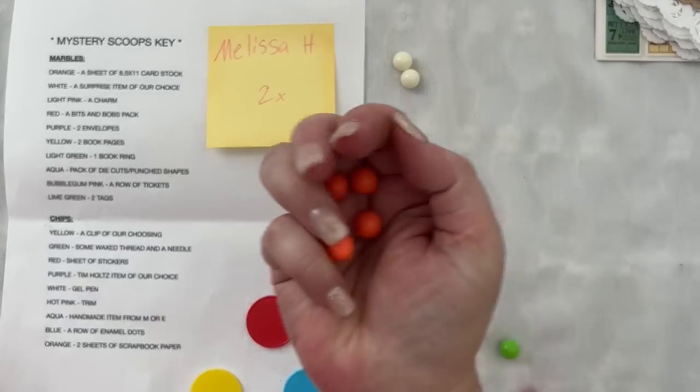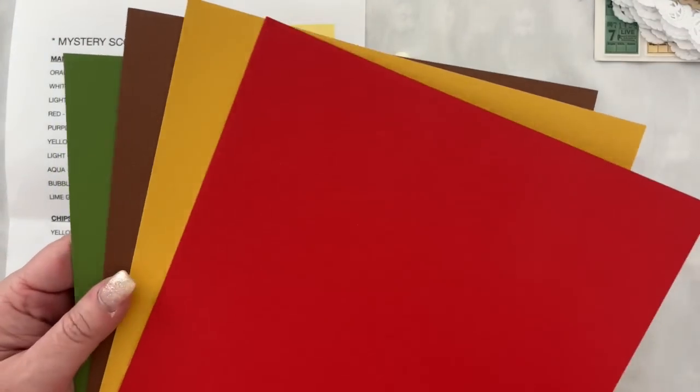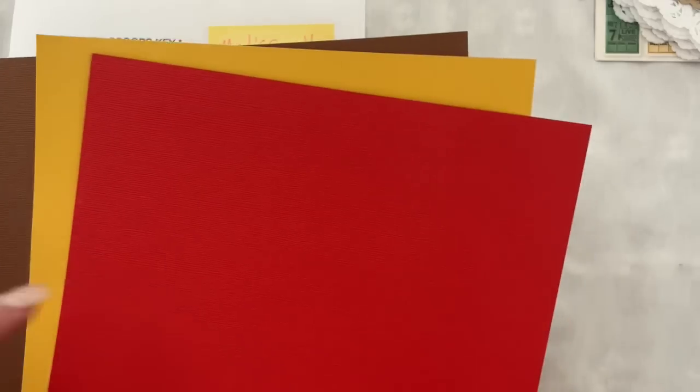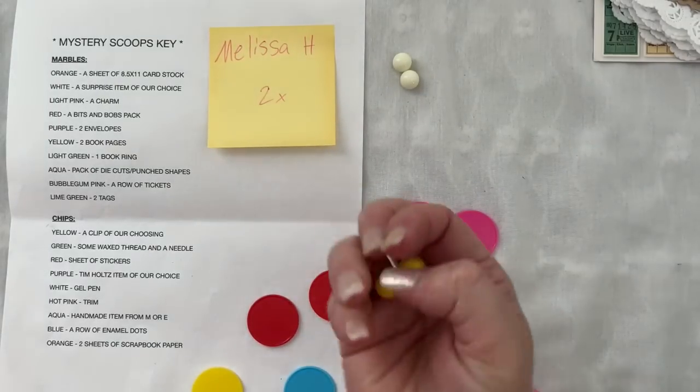Your four orange marbles gets you four sheets of cardstock. I got you a little bit of fall vibe going on here. So we got a green, a chocolate brown, a mustard, and then a true red. Pretty little fall rainbow there.